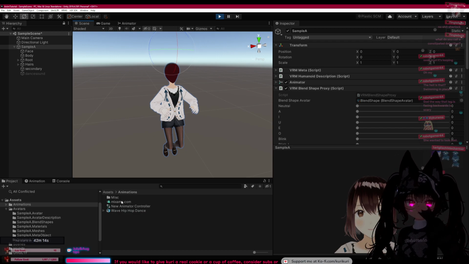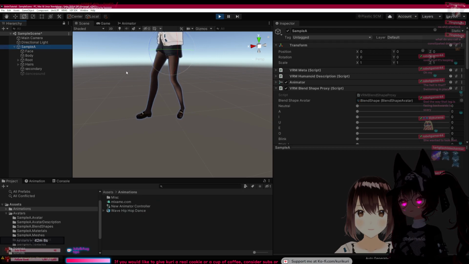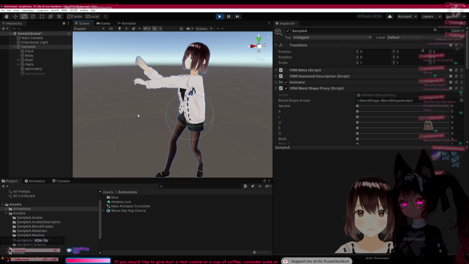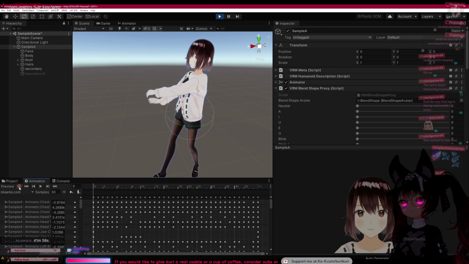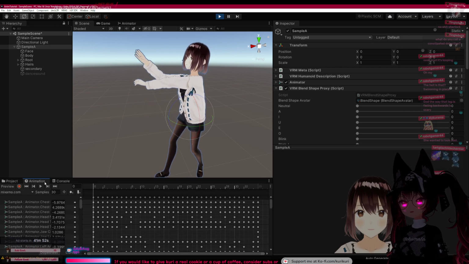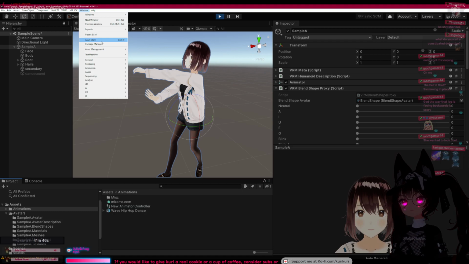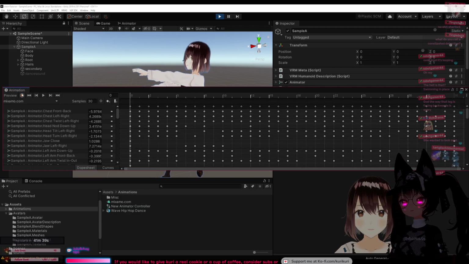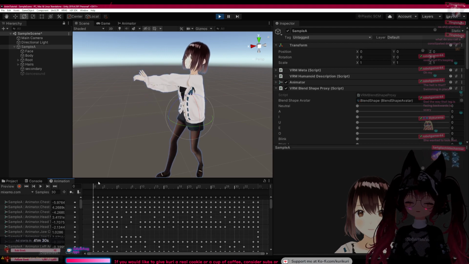Select your animation and drag it on top of your avatar as well. And then we're gonna go to the animation tab and hit record. If you do not have the animation tab, let's say it's missing, go to window, go to animation, and then animation. It should pop this up here. If you want it to be more organized, select the tab here and left click hold and put it in the bar down here. And now you have the animation tab.